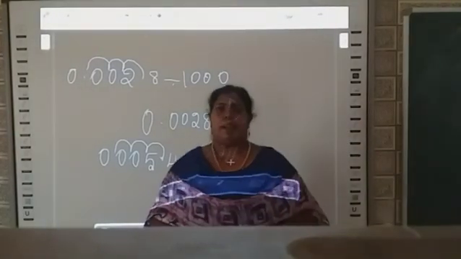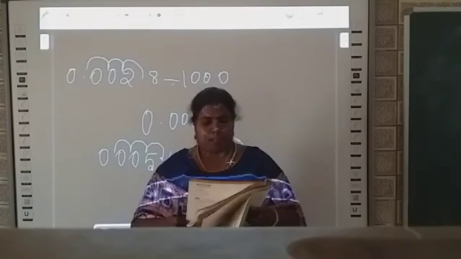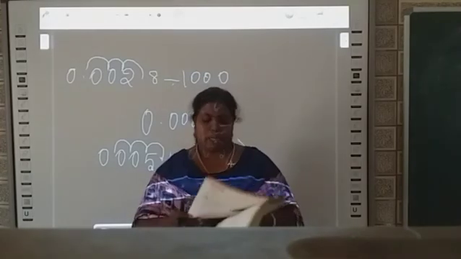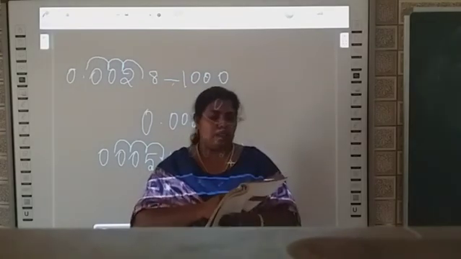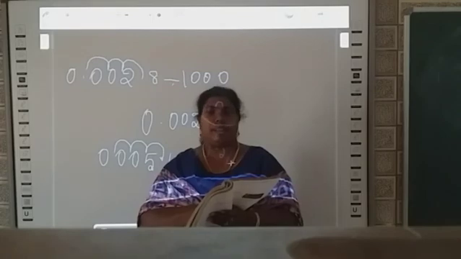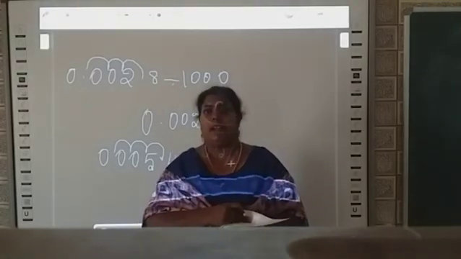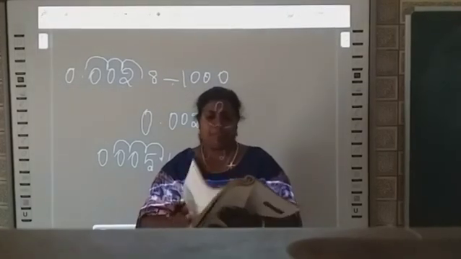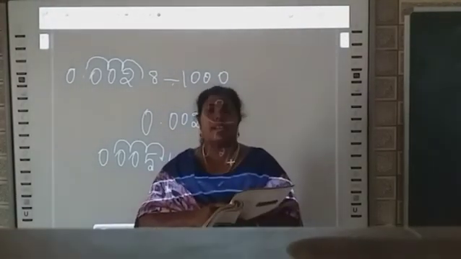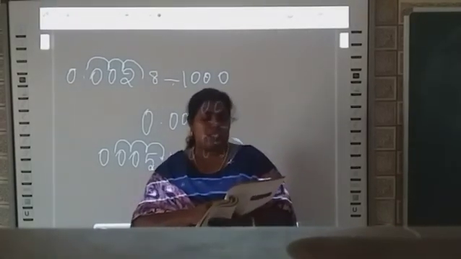Understand? Hope you understand the concept. Now your homework is page number 111. Do it now. Multiply: 2 questions are there, multiply by 100 and 1000. Then exercise 8.1, third question. Find the product. You are going to multiply by 10, 100 and 1000. Then page number 114, exercise 8.2.